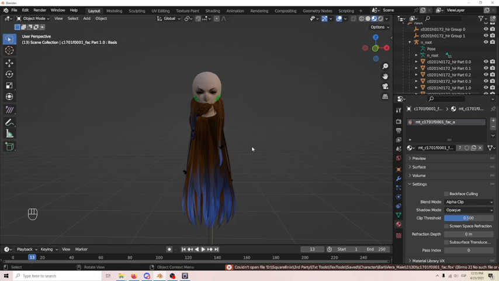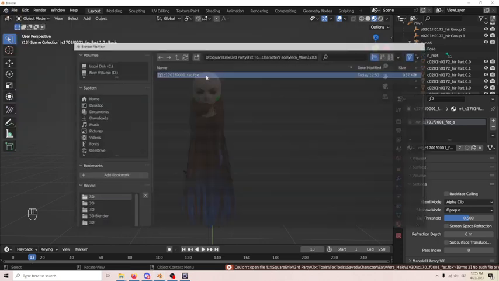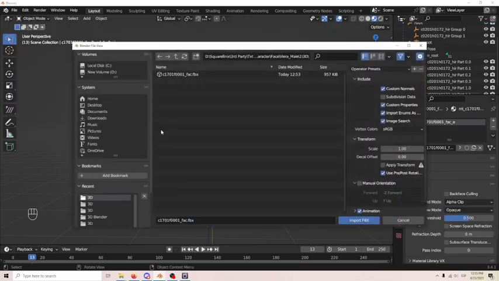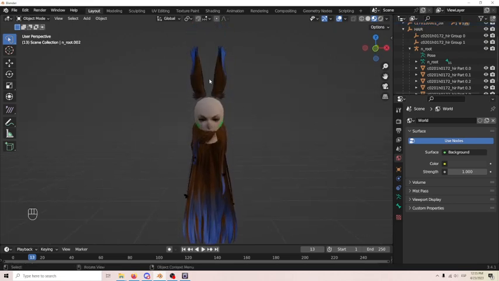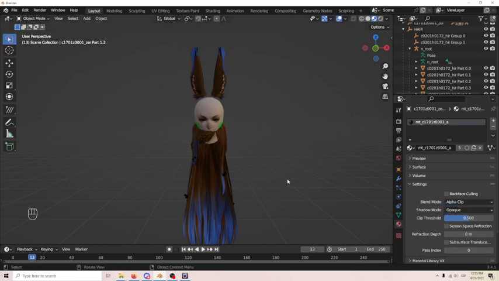Oops, couldn't open. Sorry. So once you bring in your face and your ears, it will be a little different depending on what race you're going to be working with. Everything that we're going to do right now can be applied to Miqo'te as long as you are not expecting to bring in the vanilla ears.